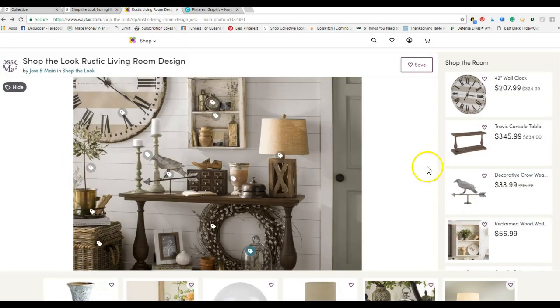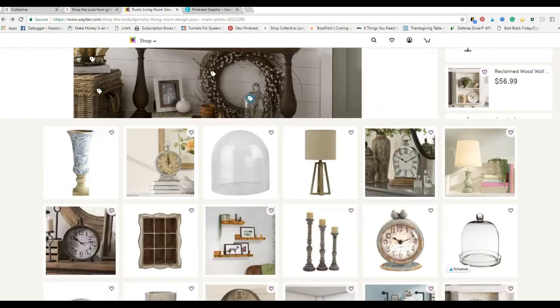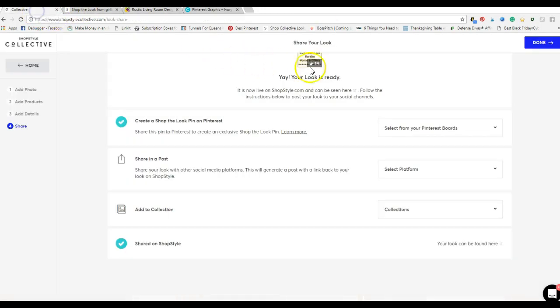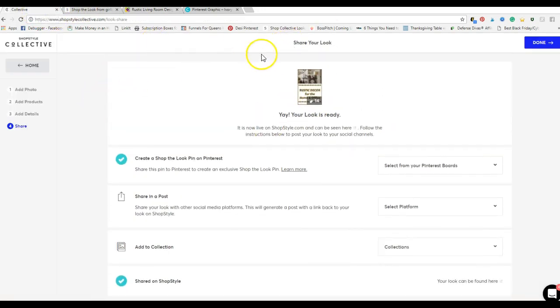I just use Wayfair because they have really great decor images to use. I had seen this question a few times: where can I get the images? So here's the thing. As long as I'm connecting to products from Wayfair, I can use the image from Wayfair, as long as I'm not connecting it to, say, a product from Walmart or something like that. That's why when I do the search here, I put in Wayfair first, to make sure it's an item from the Wayfair website.